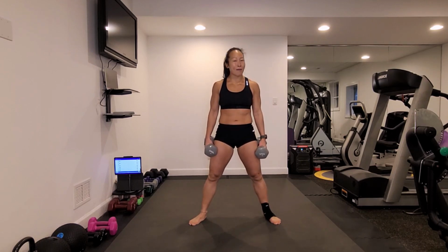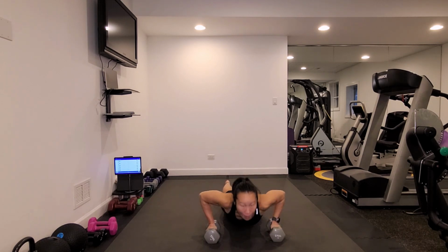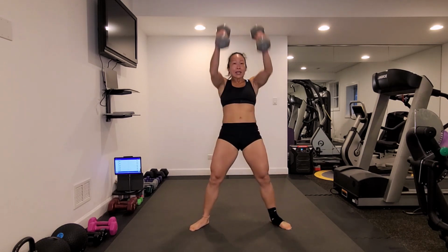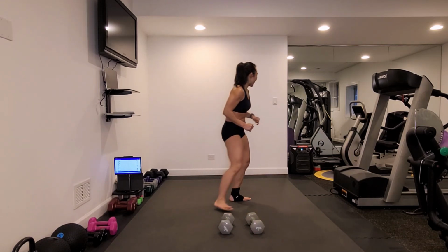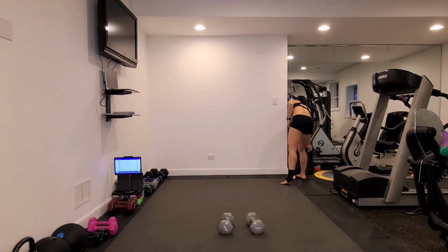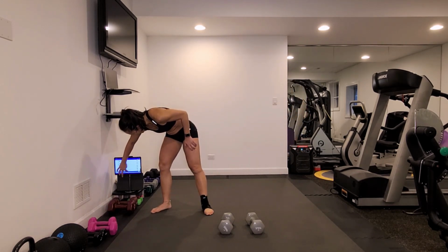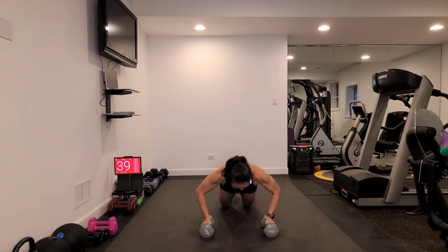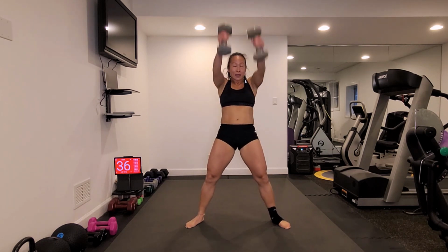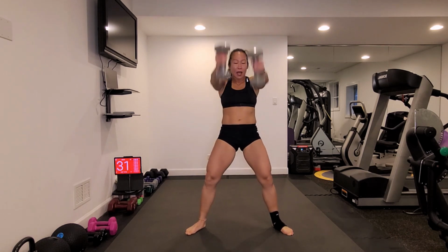It's going to be a compound movement. We're going to use some power. Bringing it down. We're putting the chest down to the ground, pushing back up, swinging it to a press. All right? Are you ready? Let's get this party started. All right, let's get it going. Come on down. Use the power in your glutes. Push those weights up. Let's go, let's go.